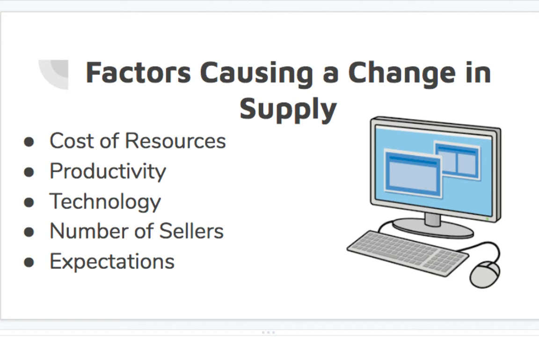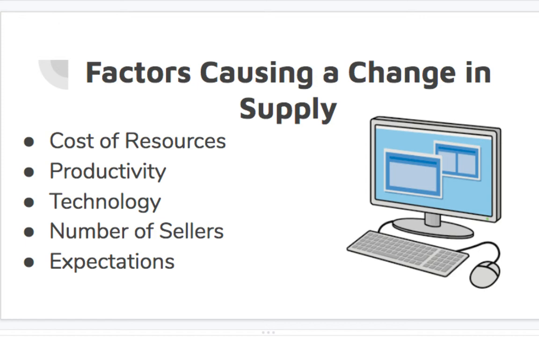There could also be a change in the number of sellers. Most markets are fairly active, with firms entering and leaving all the time. You often see this where you live, especially when a store closes and another one opens in its place. Whenever an industry grows because firms are coming in, the market supply curve can shift to the right. Or if the industry is shrinking because firms are leaving, fewer products are offered for sale at that same price as before, which shifts the market supply curve to the left.